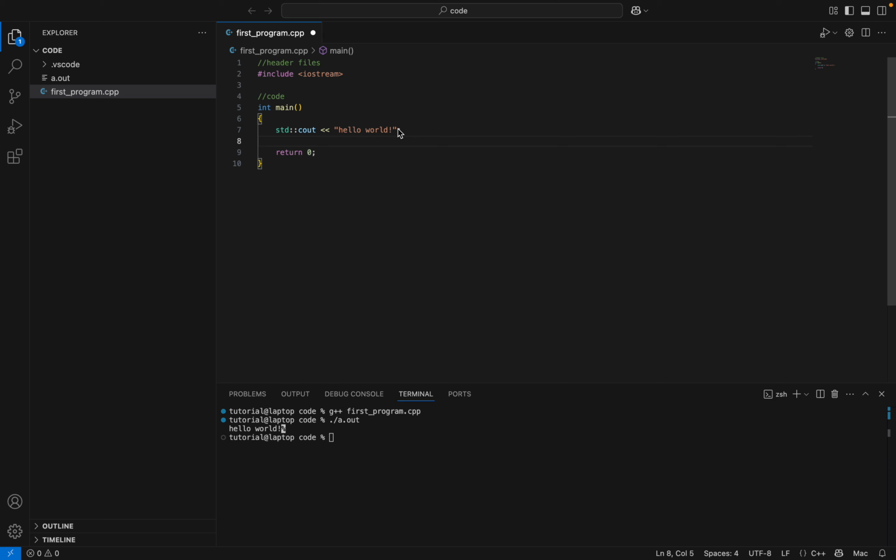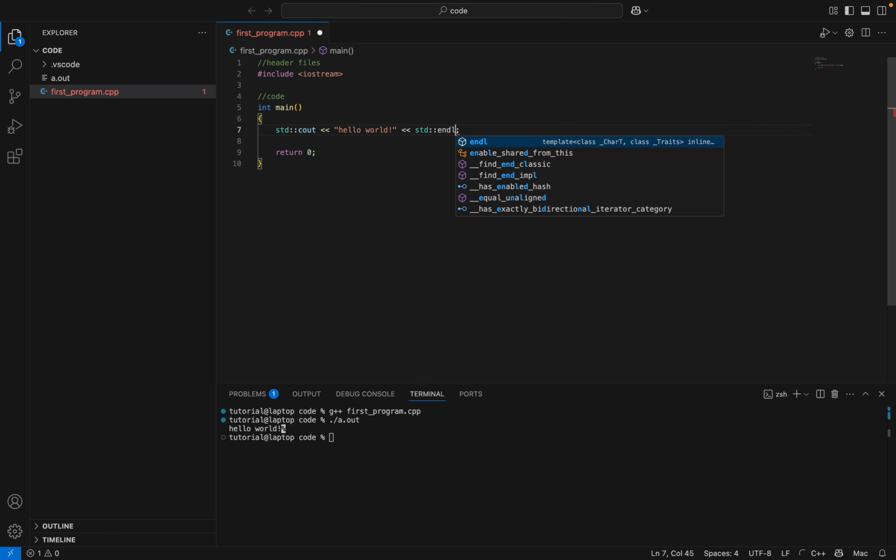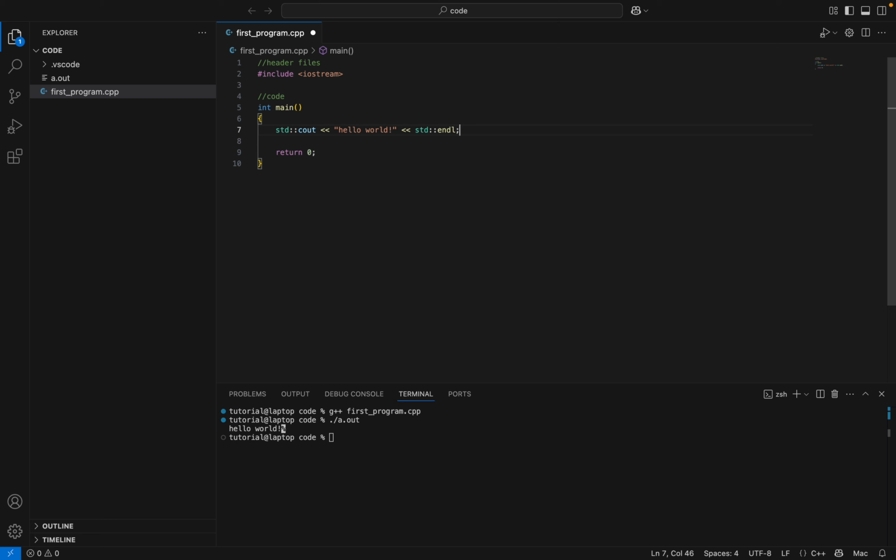Whenever you want the next line to be effective, you use the same cout again and then use endl, which basically tells it to end the line at that point. Then you can have another print statement below that. So we're going to copy this, paste it here, and print something else, something like the second line.